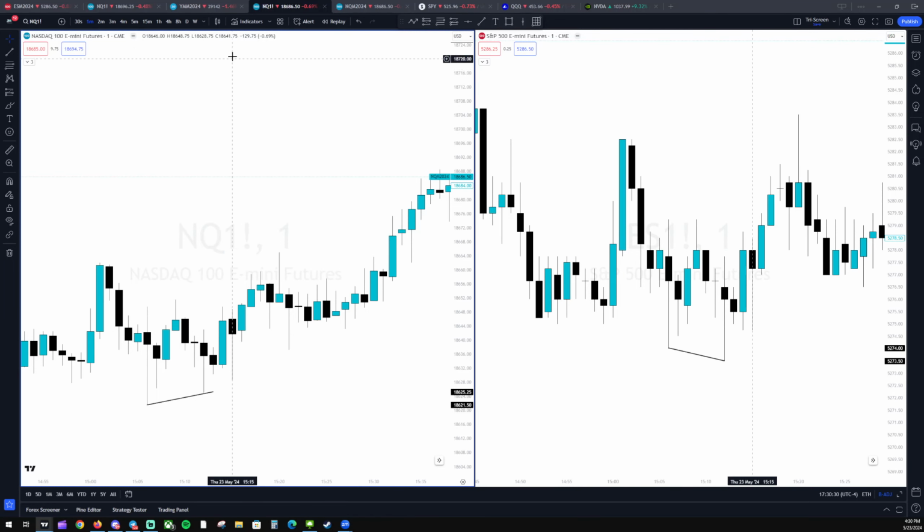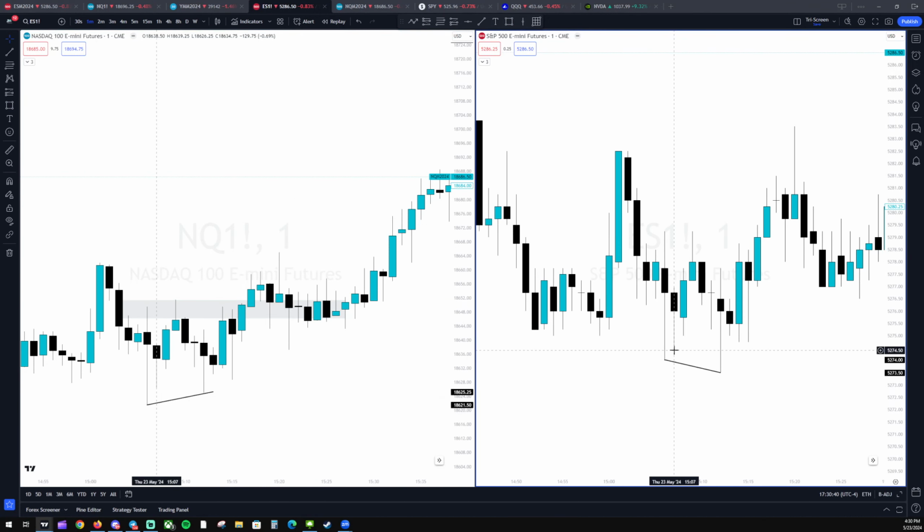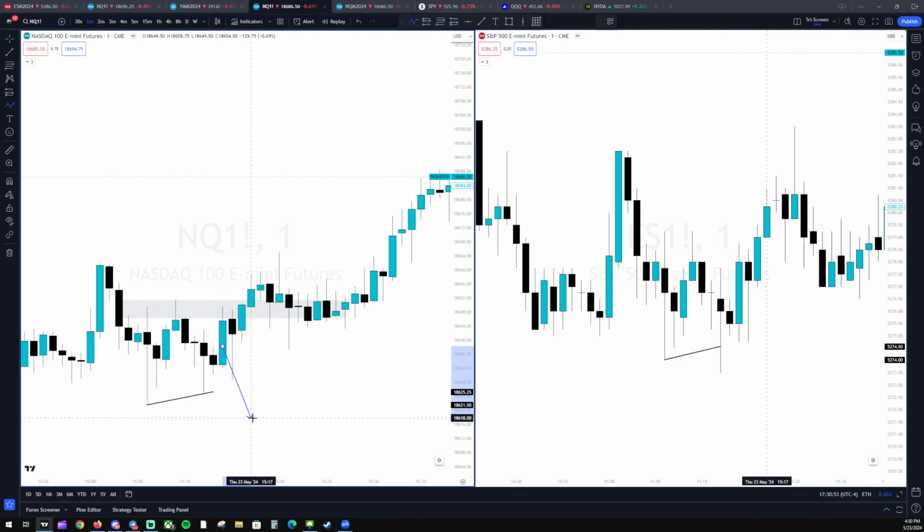So in this case, I guess we had this 1 minute inverse. You see, we closed above it, and then we took off. If ES didn't take this low too, and was like this, that's it. Then what do we have? We have relatively equal lows, and the market's most likely going to come back down, stab down, and then we get the long setup. So that's just a 1 minute chart example.